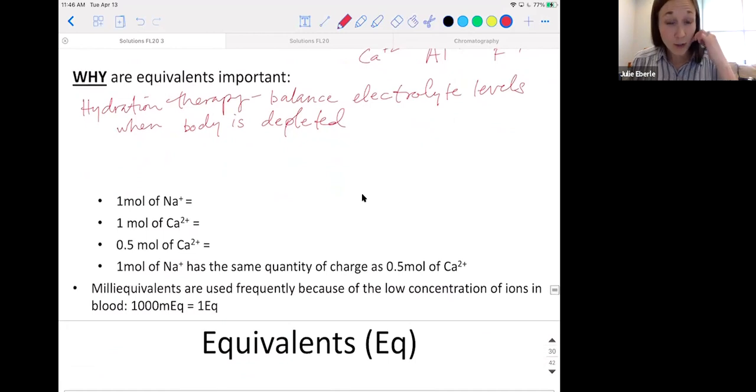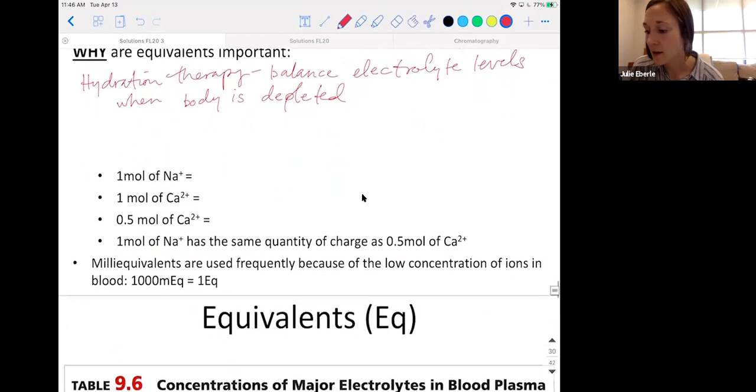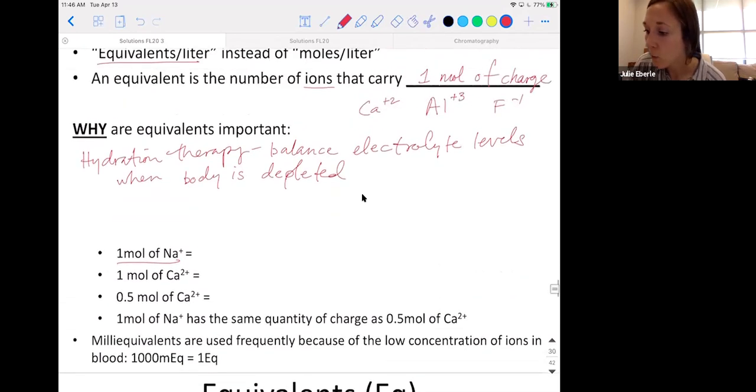So it can apply to sports as well, and performance there, because we know our bodies have to have these electrolytes. So if we're thinking about the charge concentration here, if we're trying to measure an equivalent, if I have 1 mole of sodium cations, and we know each sodium cation has a +1 charge, how many equivalents is this? Okay, remember, an equivalent is one equivalent, has 1 mole of charge.